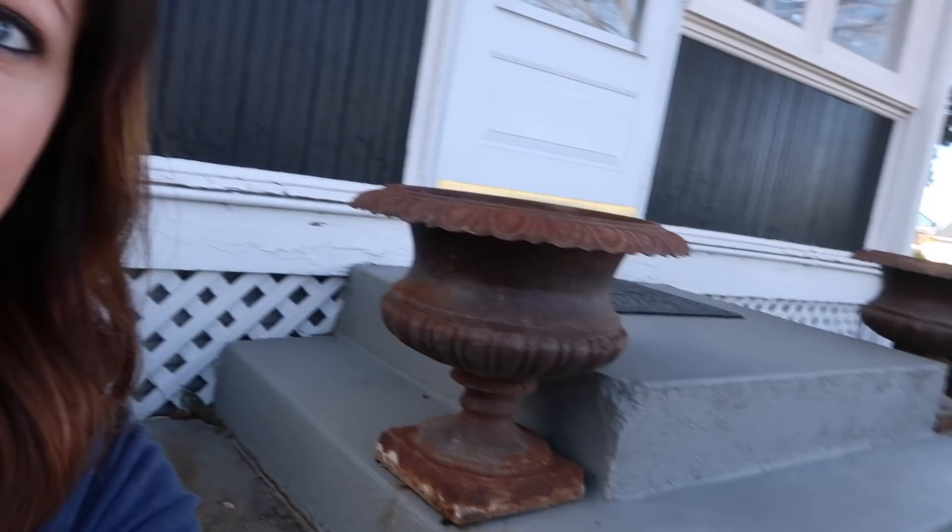So I thought I would talk about using bulbs in planters, and these are the ones I'm going to be planting up today. These are the urns back by our back sun porch. I just cleaned them out of their winter stuff a couple of days ago. When you use tulips or daffodils or any spring blooming bulbs like this, they're definitely not a long-term solution. I do have summer plans for these pots, so really I just wanted something fun for spring — I only need them to last like a month and a half, and they will do that.